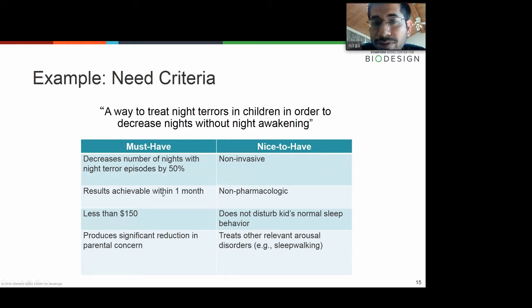And again, this is variable, right? If a kid has 20 nights, after introducing your solution, they have to have 10 nights. But if the kid only has 4 nights, now you have to reduce it by 2 nights. Or if they have 30 nights, it has to go down by 15 nights. So it's relative. It's not an absolute number. It's a relative reduction. So again, you can use anything that's mathematically objective and definable, and it should reflect the needs statement. Then what else you think, you decide as a team, what are the most important elements after that.